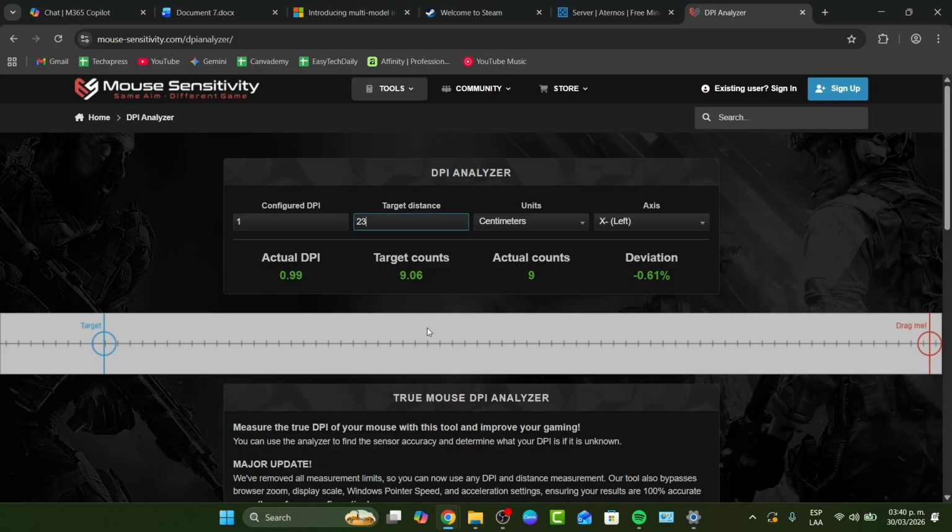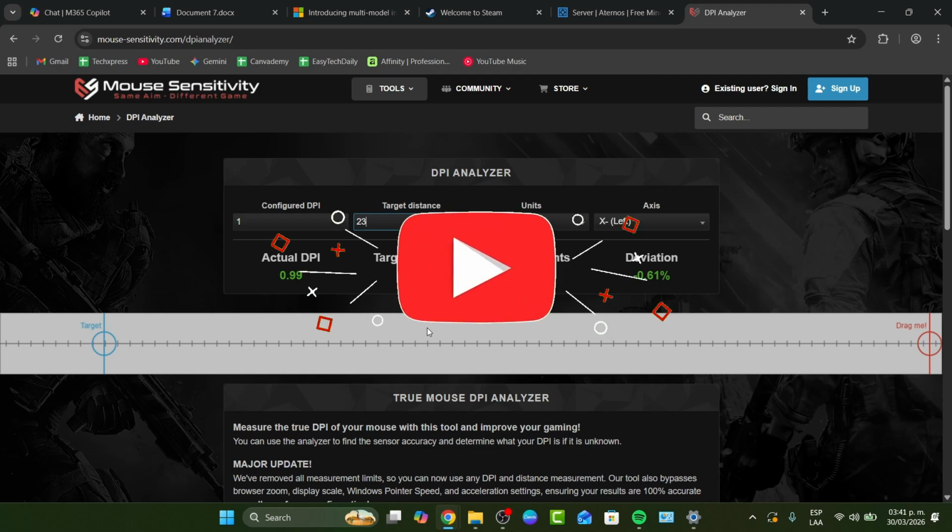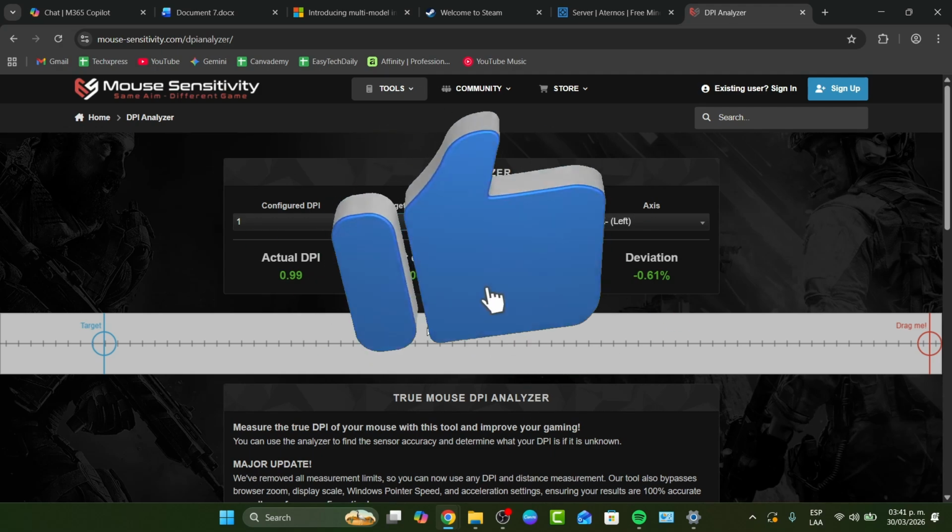Remember that the pointer speed slider in Windows 11 is just a multiplier. For the most raw feel, you want to keep the slider right in the middle. This ensures Windows isn't skipping pixels or slowing your sensor down. Once you have a number, make sure to re-enable pointer precision if you like the way it feels in your office. If your mouse feels jittery even at low DPI, you can see more videos on how to fix polling rate issues. I'm going to leave you that link down below in the description.